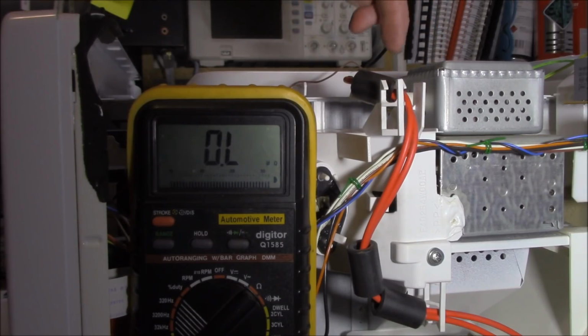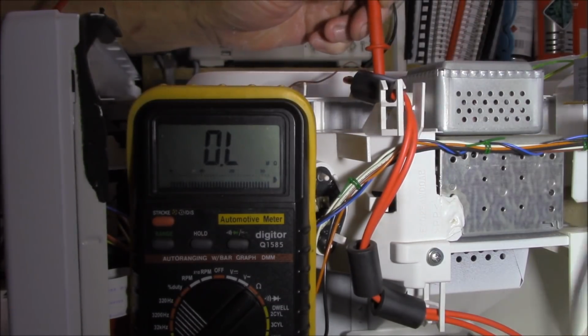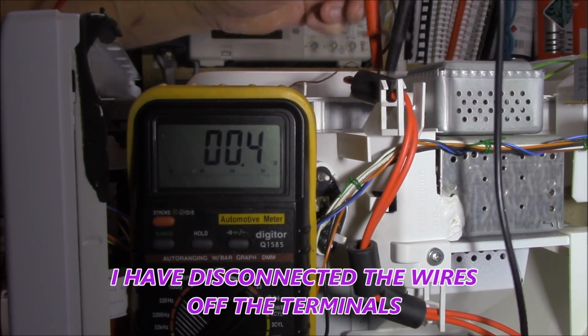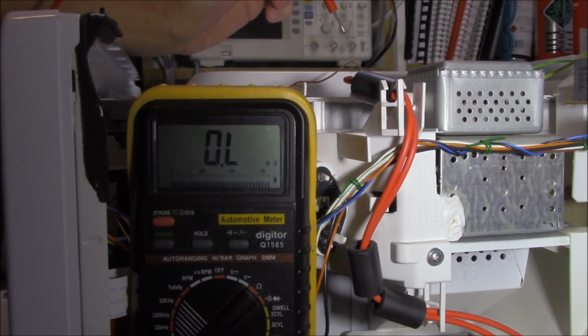Within the magnetron is a thing called a filament. There's a terminal here and a terminal here. It's as simple as making sure that we have continuity. And yes, we do. We have continuity. Therefore, the magnetron must be okay, right? Well, there's one other test we need to do before we call it okay.